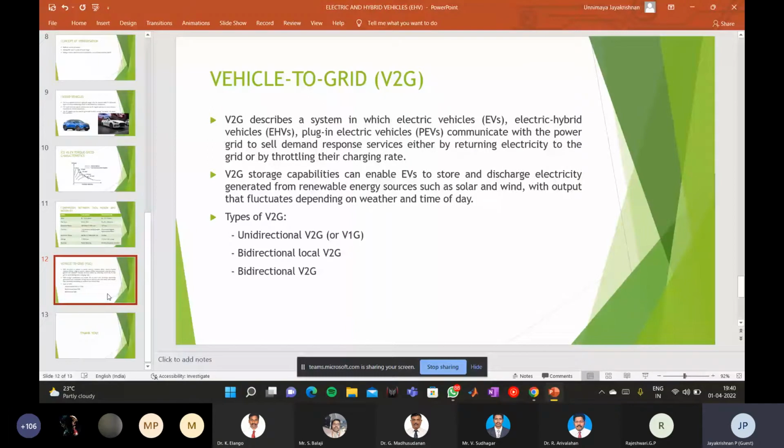Charging time will be longer, but if we plan, then we can go very smoothly. Also, about this battery, what is the life of this battery? Battery will be exhausted. Some queries are there, and this Nexon EV and almost all the EV manufacturers are offering almost 8 years. Nexon EV is offering 8 years warranty for this EV, 8 years or 1,60,000 kilometers, whichever is earlier.